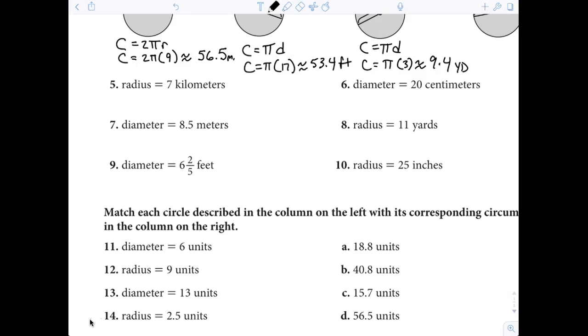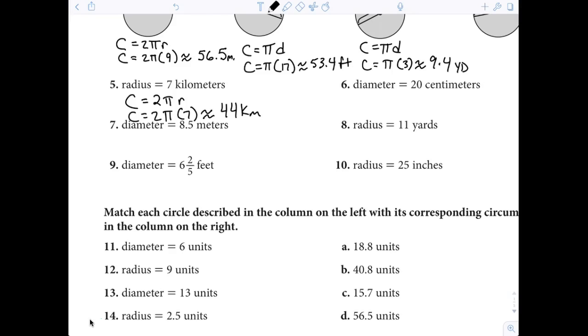Tell me about number 5, please. Good. Now type that on the calculator. Everybody's going to get their turn, so be ready. Yes, I think 44 kilometers. I think that's correct. But that's why you guys are double checking, because I'm not doing it. What? Okay, so try number 5 real quick.